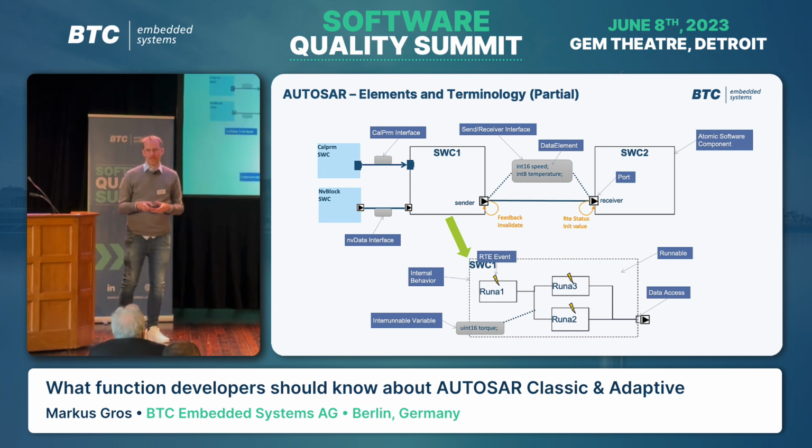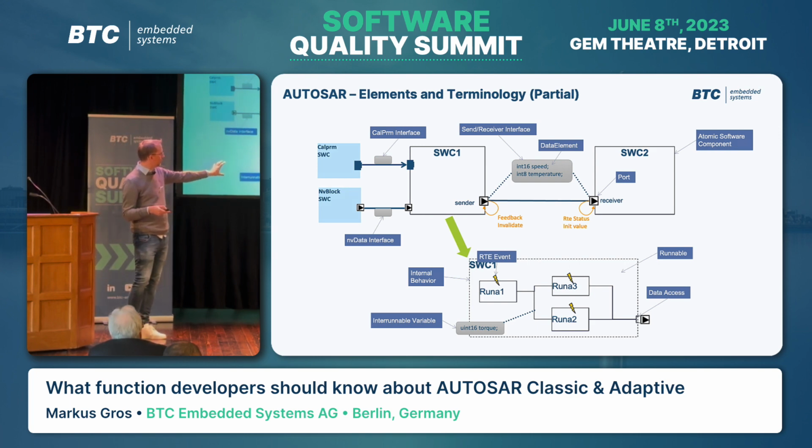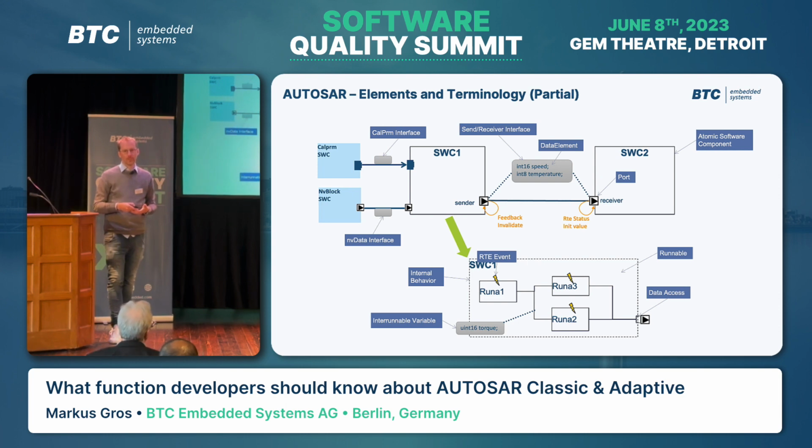So finding this sweet spot, what's the right size of a unit, what's the right size of a runnable, what's the right size of a software component, because again, do I have one software component with 3 runnables, or do I have 3 software components with 1 runnable each? You decide, right? So in the end, the question is what makes sense from your project perspective when it comes to testability, when it comes to reuse and these kind of things.